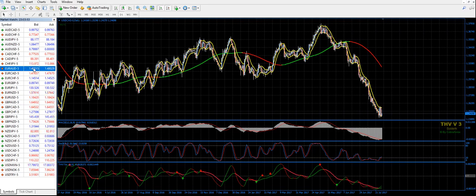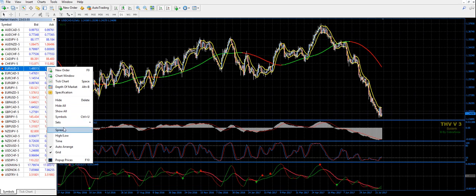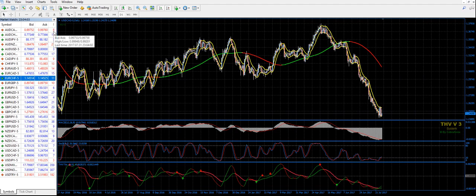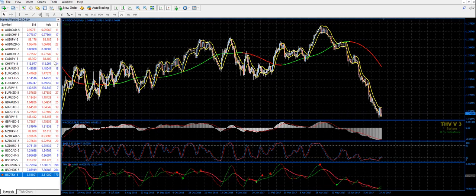For example, the euro odd. In fact, maybe you don't even know this, but if you right click on any of your pairs here and go to spread, it'll show you the spread. Odd CAD 0.8 pips, odd franc 1.7, odd yen half a pip, well 0.8 now, 2 pips for odd New Zealand, 0.3 for odd. So these are tremendously better. These down here are exotics that I don't really trade. I just keep an eye on them, but this is basically your spread right here on the pairs. So much better than what you're going to get if you have a standard account.